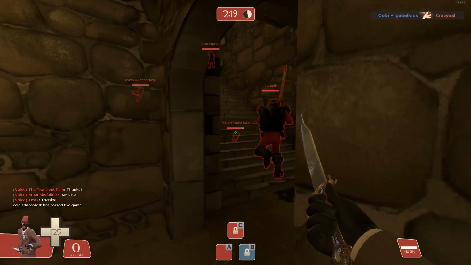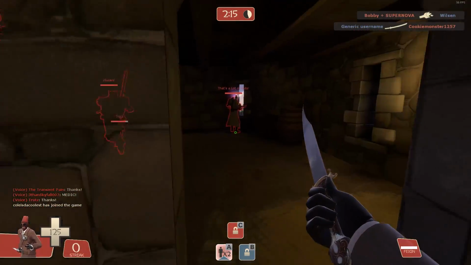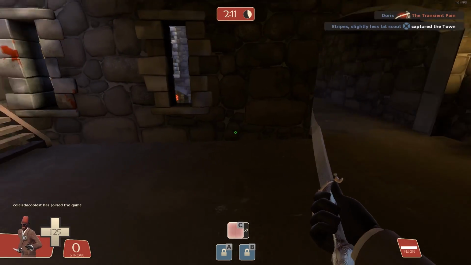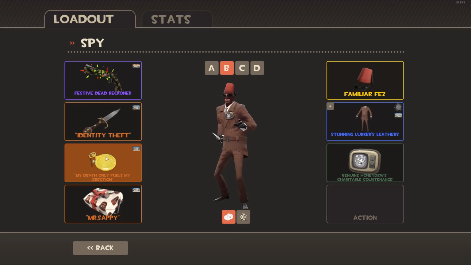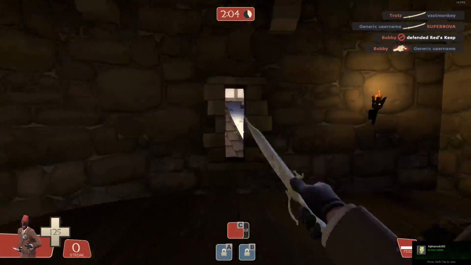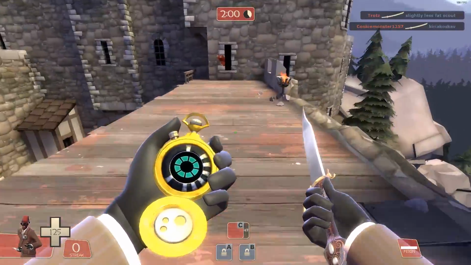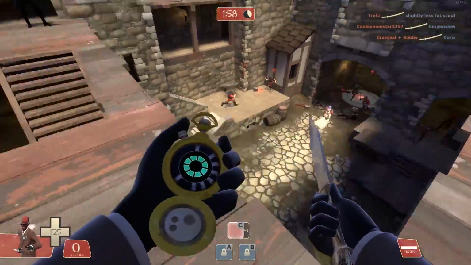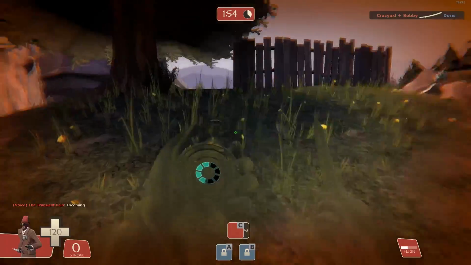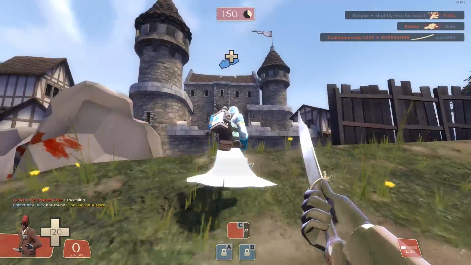And last but not least, the Spy. Now, obviously no revolvers and sappers don't matter because NPCs can't build anything. What does matter is your watch and your knife. Always run the Dead Ringer. I cannot stress that enough. There is no reason you should ever be trying to sneak around behind people. There's just no opportunity. It doesn't make sense. It's pointless. What matters is surviving those hits.